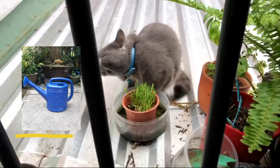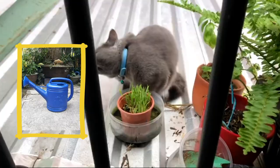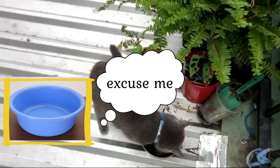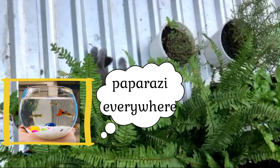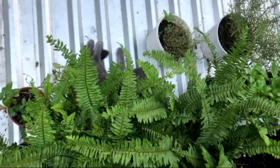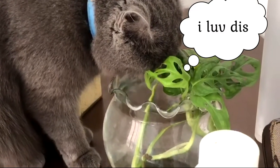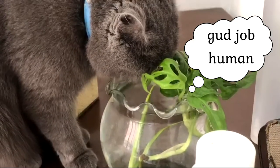She loves to explore stuff, and back in my old house she always loved to drink from this water can that was most of the time very dirty, but she really loved it. She also loves to drink from water buckets — I think it gives the illusion of a pond or tiny tank. She doesn't like to drink from water bowls, but she likes big water sources like water cans, tanks, and buckets.